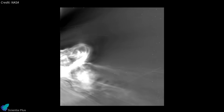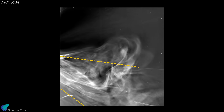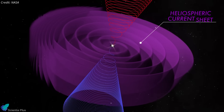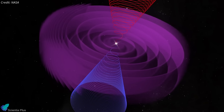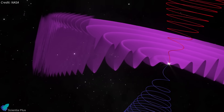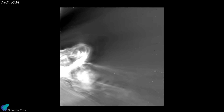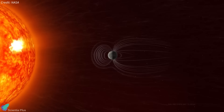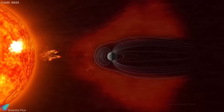Parker also observed the region where the Sun's magnetic field begins forming the heliospheric current sheet, a vast spiraling boundary where the magnetic field flips between northward and southward polarity. This structure helps shape the flow of solar wind and the spread of solar storms. By approaching so close, the probe provided rare insight into how this boundary originates and changes, improving models for solar storm forecasting.